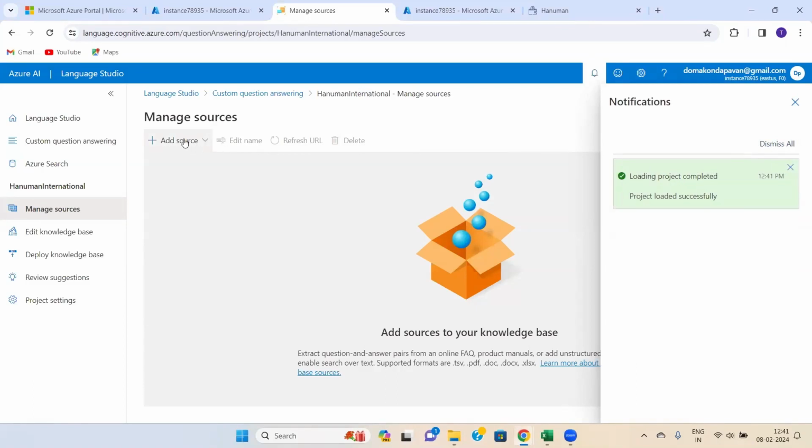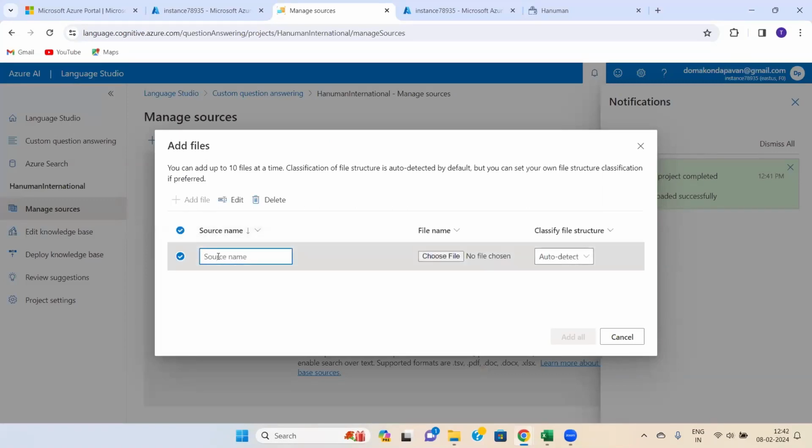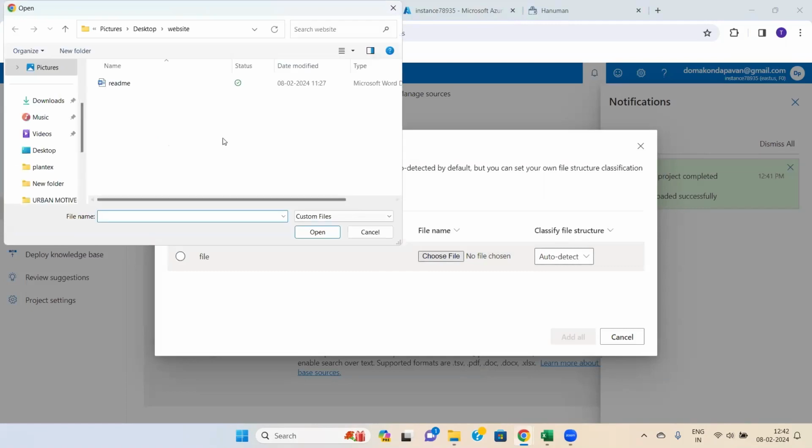Now we have to add source. Click on select files. We have to add file. I'm giving the source name as file, and I have to choose the file from our local system.